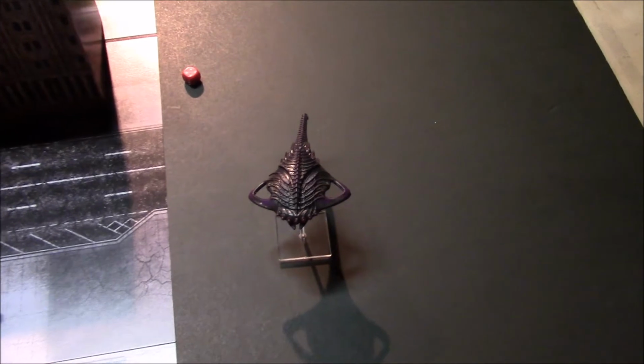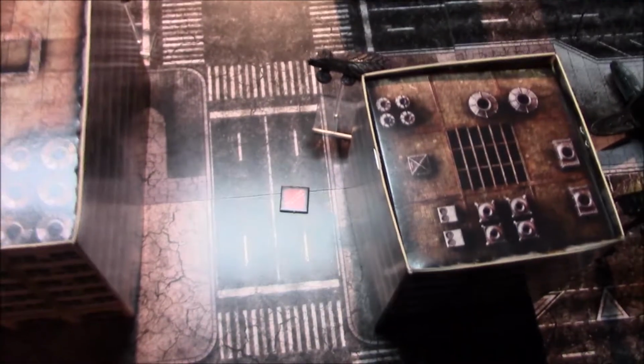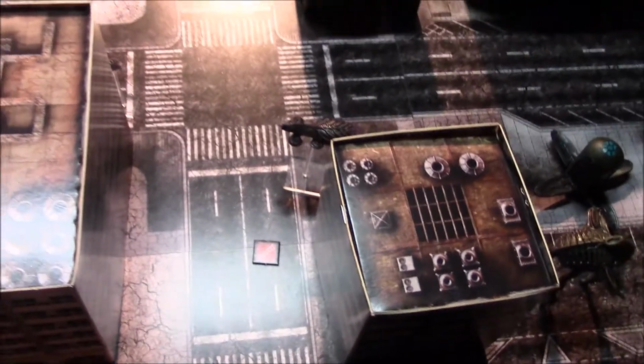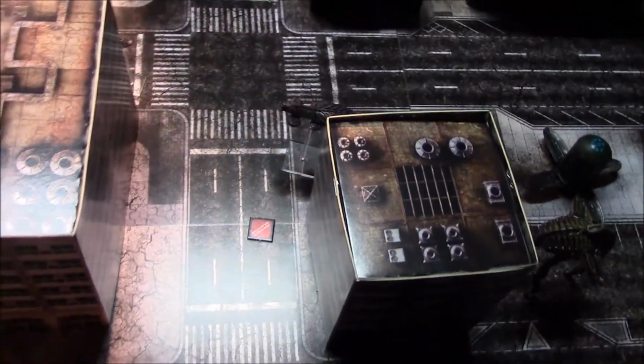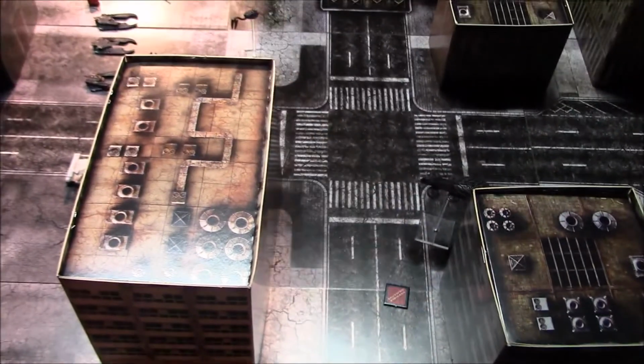The Interceptor took out the Harbinger finally, so he's now gone, and with the objective here, the other one being destroyed, and with the UCM removing their objective, the Scourge player has conceded defeat. So good game, guys. Nice one. Cheers, mate. Thanks a lot.